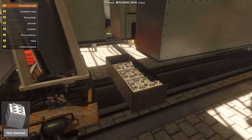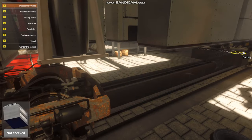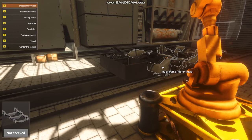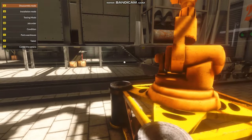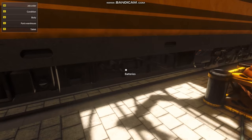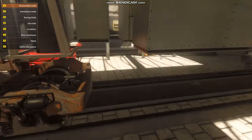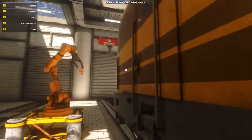So we got these batteries. And then the battery casings that the batteries were in. These seem to be pretty straightforward. Nothing too much about them. Okay, so that looks like it's it for the bottom of the train. We have this kind of part right here, which we can't remove. That's all we can remove from that part. Okay, so let's hop into the engine.